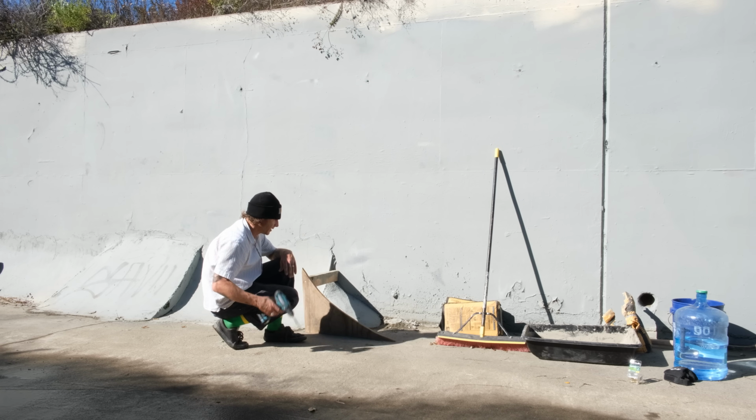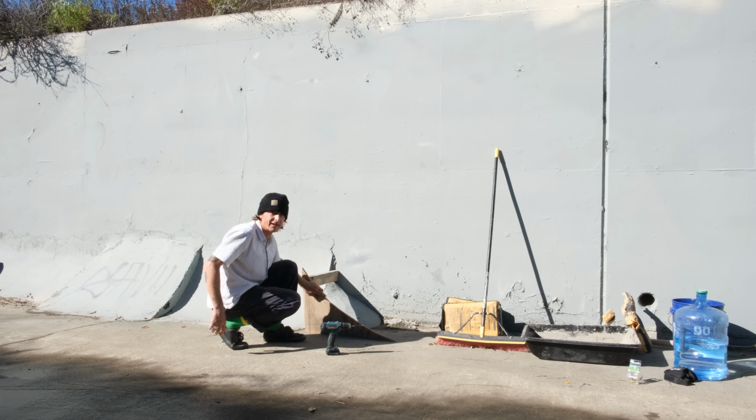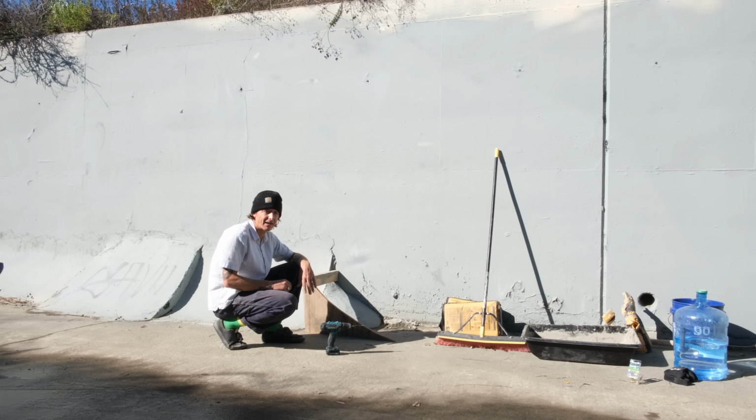Now the hard part is gonna be from here, a lot of the scrap wood that I was gonna use as filler is actually being used on our other form. That's still drying. I'll probably be able to pull that form tomorrow. I'll let it cure for at least overnight. So I think I'm gonna pack up, come back tomorrow.